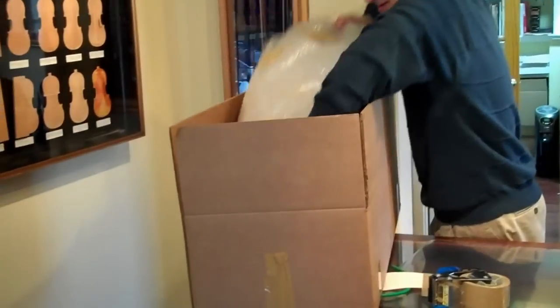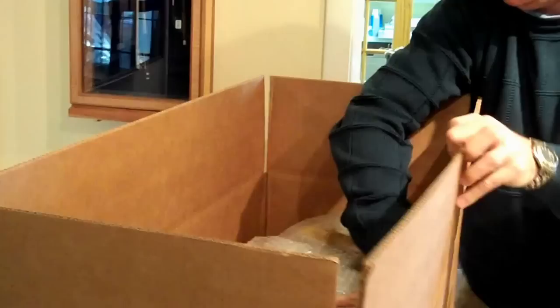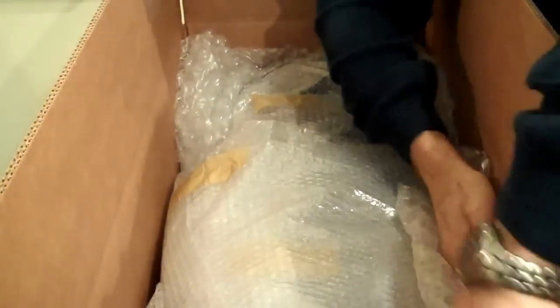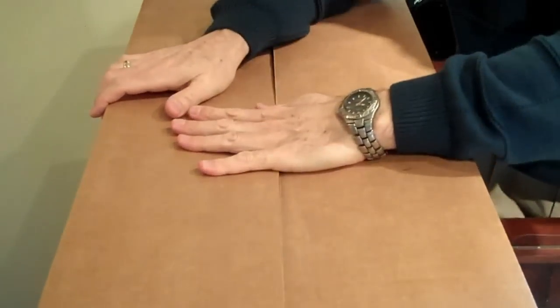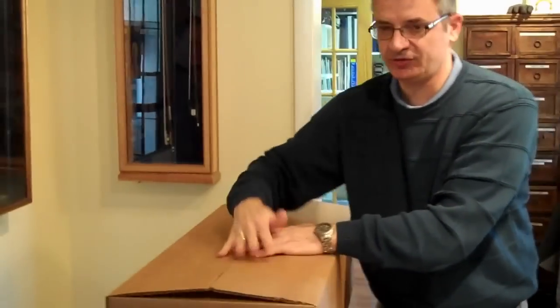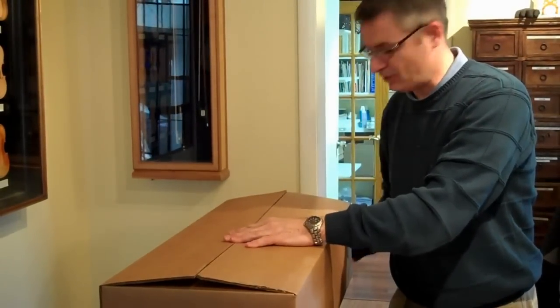Place this inside the box. Then take some newspaper, peanuts, or other bits of packing that you have, and finish filling all the voids in the box until everything is nice and full. Seal the box up. We recommend that you put straps of tape across this way — it stops the box from opening before you seal it up through the longitudinal section.